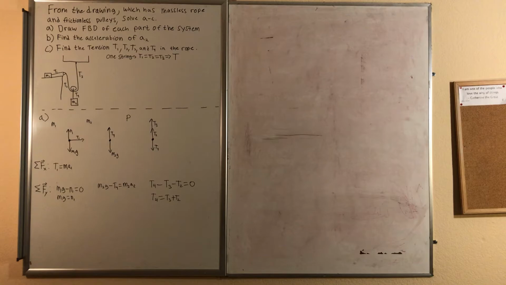For the acceleration of mass M sub 1, it will move in the positive x direction as opposed to M sub 2, where it will move in the negative y direction. Within the system, we need to be able to find a relationship or ratio between these objects. I believe we are really making an educated assumption on this, and it is not 100% exactly correct. Mass M sub 1 has just one link to the rope that loops around the pulley that holds the other mass. Thinking about this, if we were to pull the rope or see it move throughout the pulleys, it will move the same distance along each part of the rope.